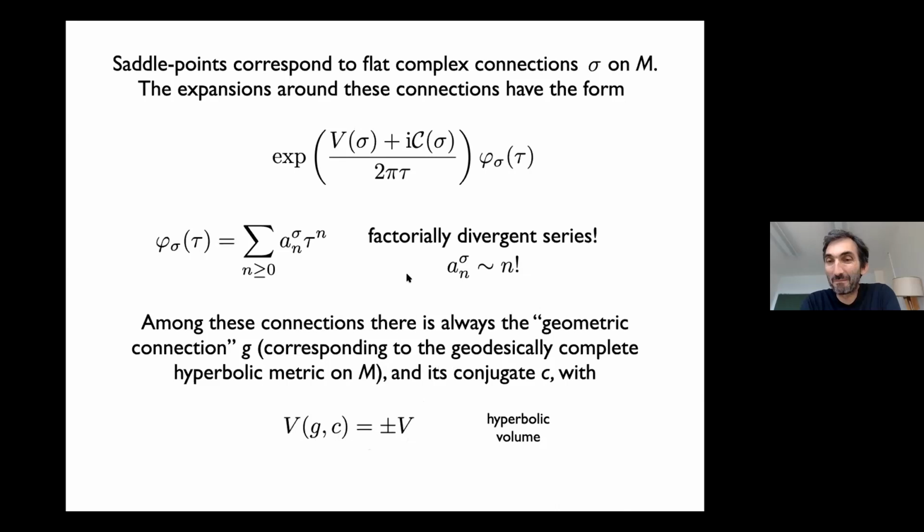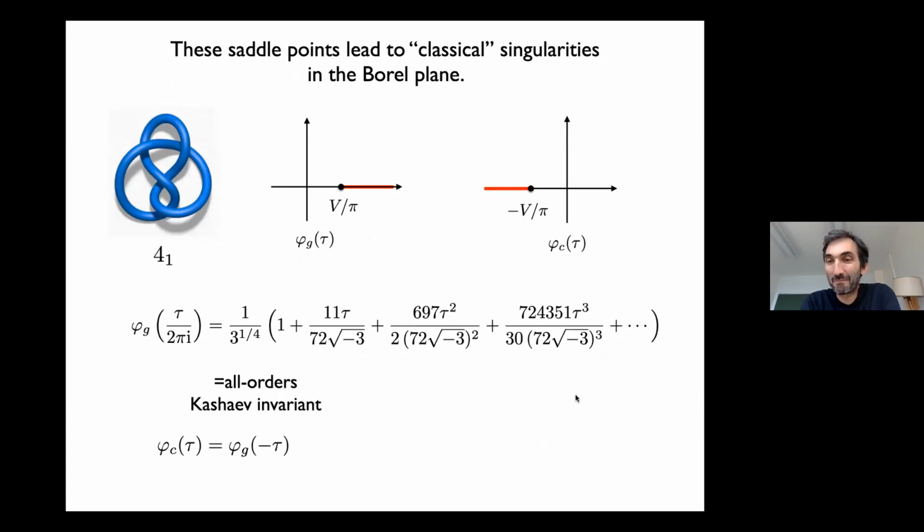And this makes connection to the volume conjecture of Kashaev and so on. But the main message of this is that for these state integrals, you can actually work out in a very straightforward way these perturbative expansions, and very often you can calculate these numbers at a very high order in the loop expansion. Very good. So if you now do the resurgent story, you will find that the saddle points lead to singularities in the Borel plane, which is the standard thing that I was mentioning before. This is a generic thing that happens in resurgence theory.